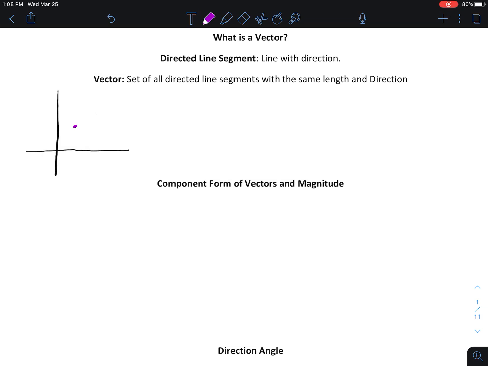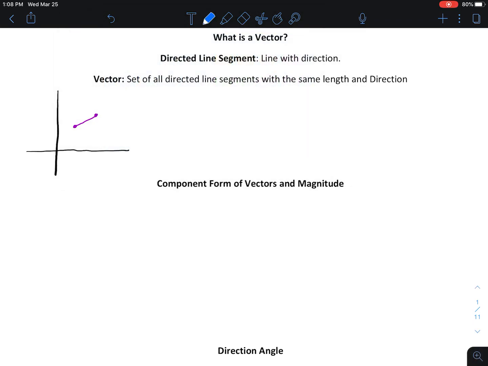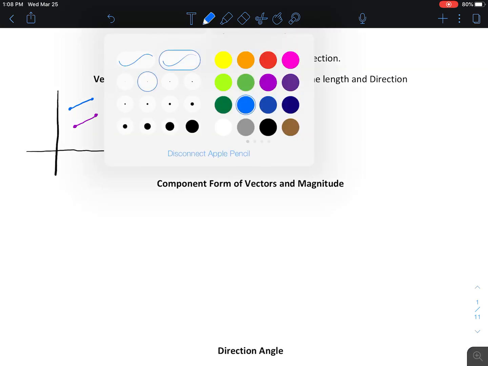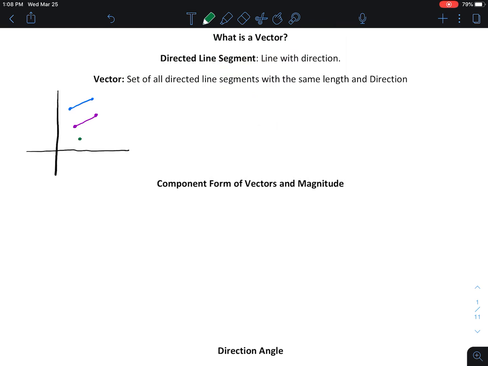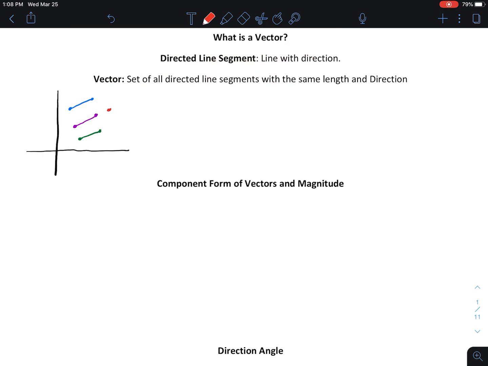So let's say I have a directed line segment that's a fixed length that goes from start to finish. That's about that long right there. Now, what I can do is say, all right, well, every directed line segment has to account for where it starts and where it finishes. So technically, if I drew a couple of these and just placed them all over the place, every one of these line segments is different because they have different starting and ending points.